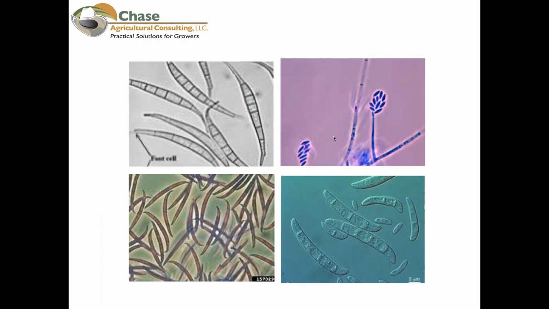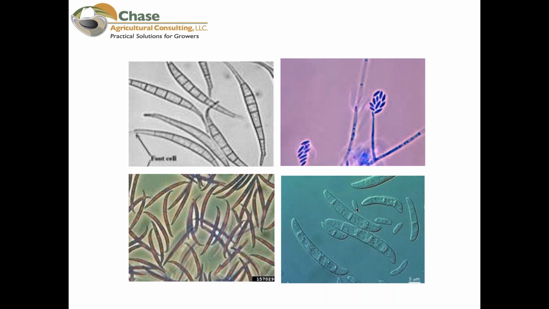I just thought for the heck of it, I'd show you a few of the spores. Fusarium is known to make two different kinds of spores. One is shaped like these, kind of pointed ends. These are called macrospores, and the other ones are called microspores, and that's these little round guys. Not round, I'm sorry. They're ellipses, oblong. Maybe that would be the right word. At any rate, because they make the two spores, it just makes them more adaptive.